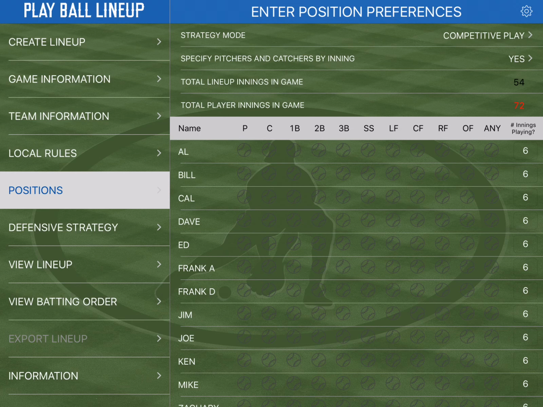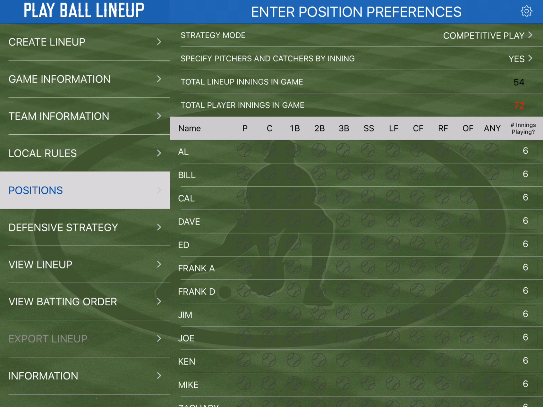So we went back and tightened up our logic, and now I'll say job one of the app is that if you specify a player to play a position, the app will most likely play that player in that position. Now let me qualify that.